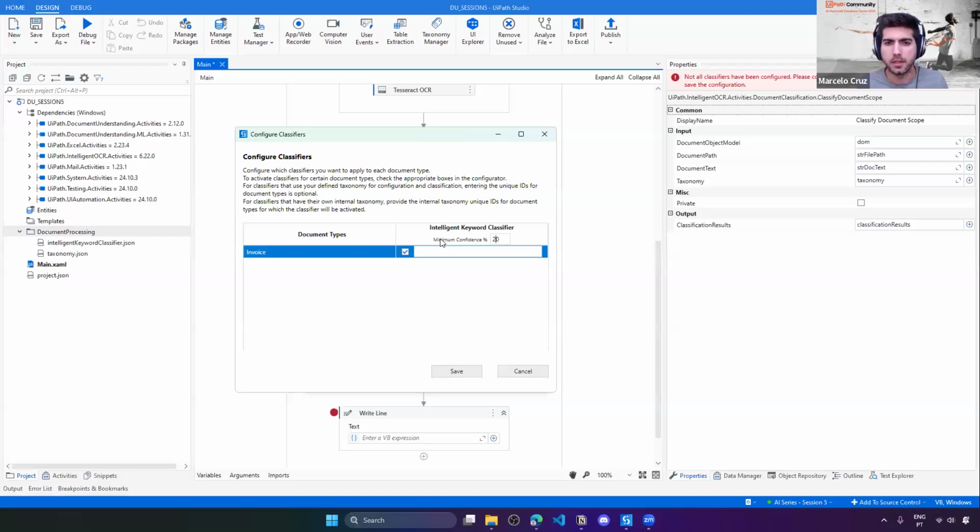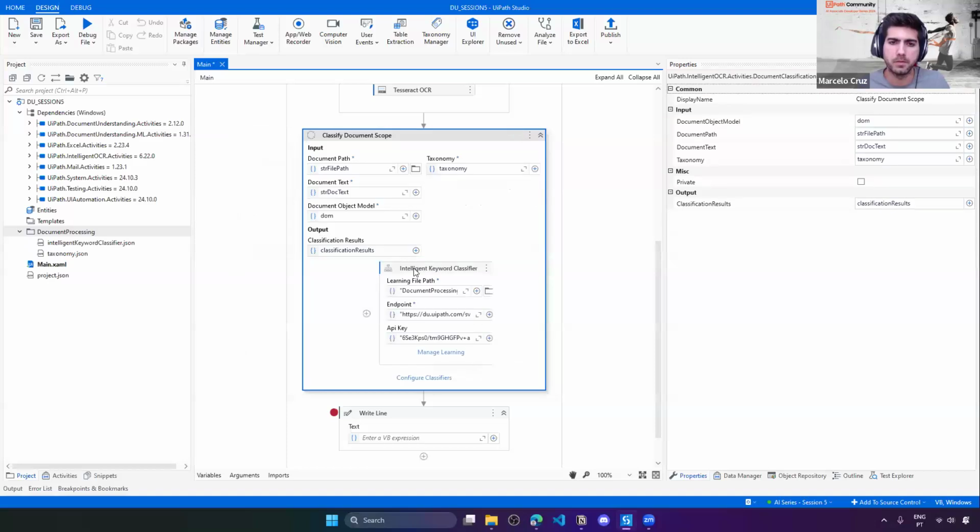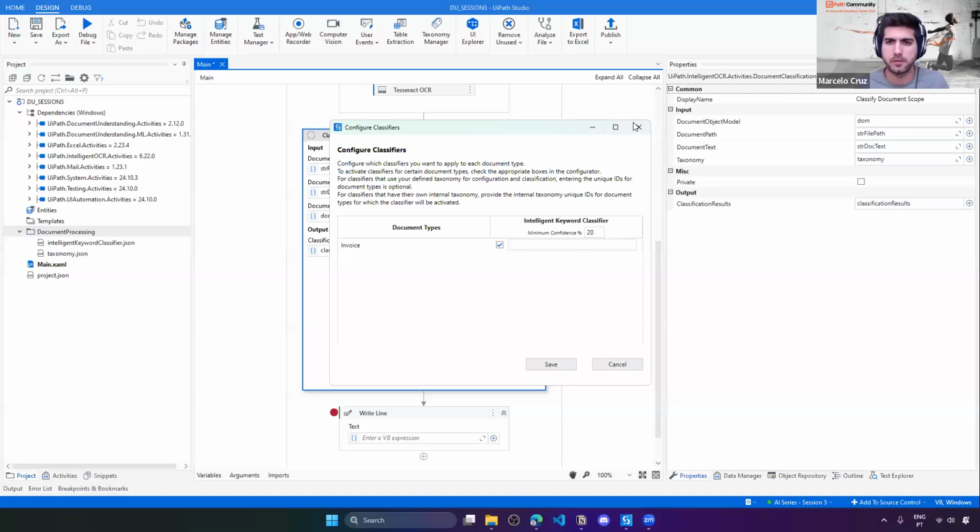So here we can set which is the minimum confidence from the classifier that is allowed to accept a classification. So if we use here 20, it means that if the classifier gives a classification that has a confidence less than 20, it will not get classified. So it's like a threshold, like we can set a minimum acceptable confidence from the classifier. And also we can set different confidence for different classifiers.